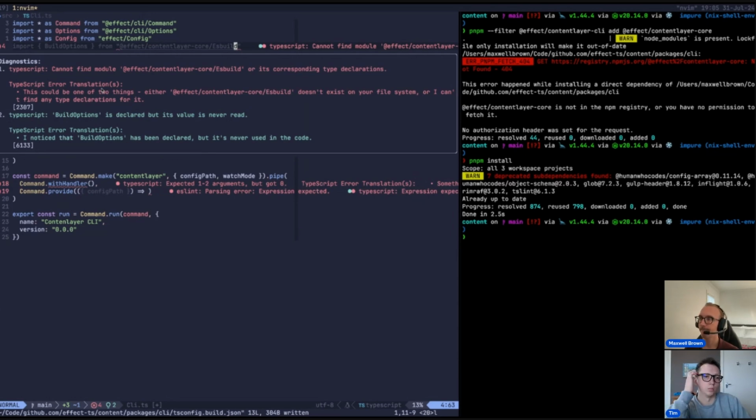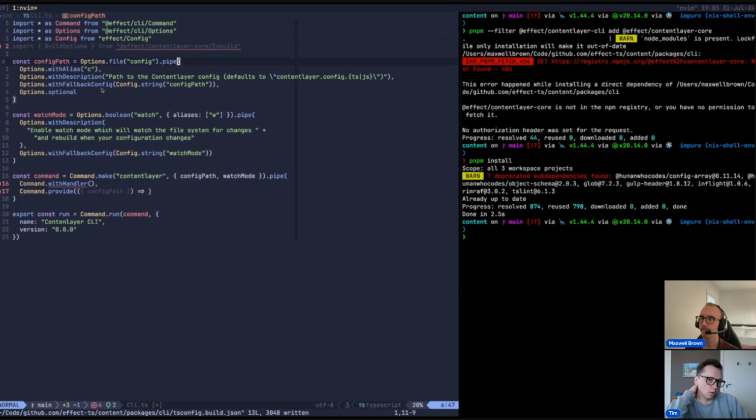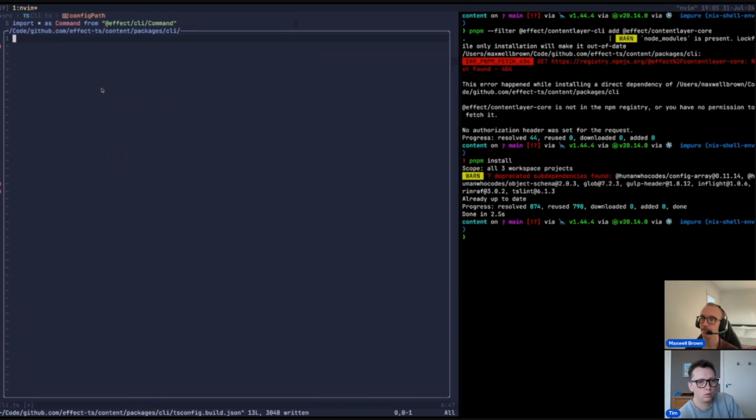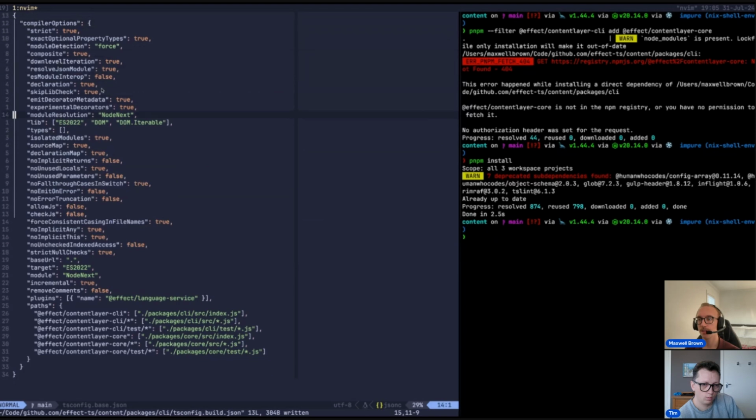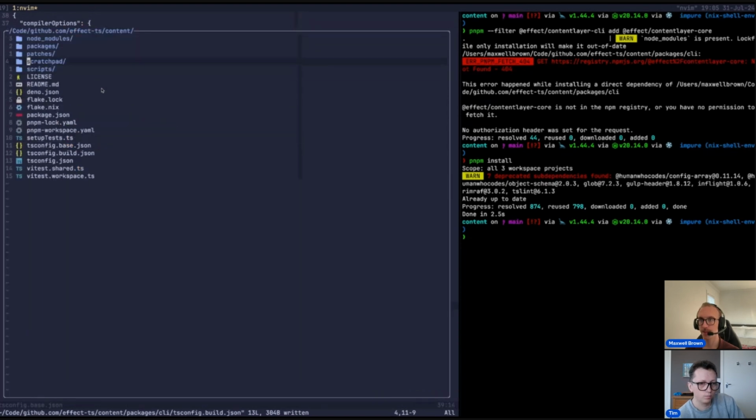Is the path aliases set up? Yes, I think so. Let me look. The base. Where is the base? There it is. Maybe I just need to restart my language server.